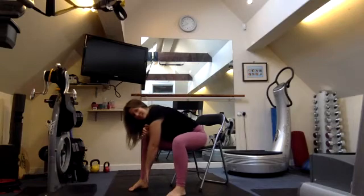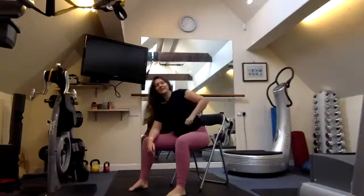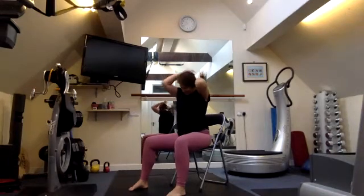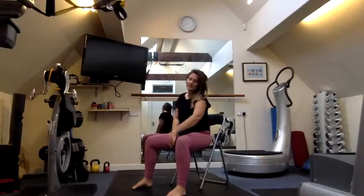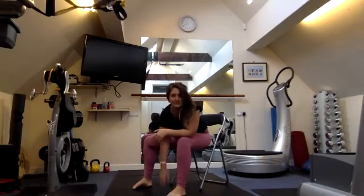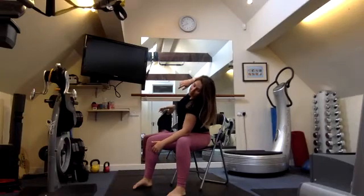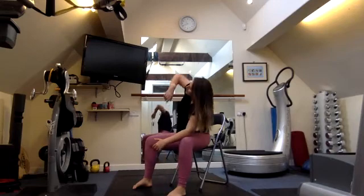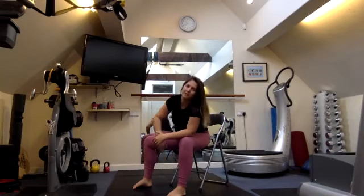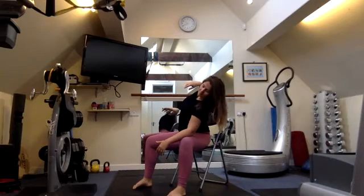Perfect. So reaching down and reaching up. Perfect. And then we'll do exactly the same on the other side. So left elbow onto left knee, or left hand on left knee. I'm going to reach the right hand down to the floor and reach the right elbow back. So down to the floor and back. And you should feel a nice opening through the chest.